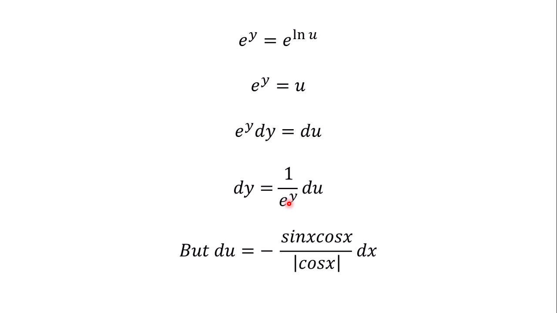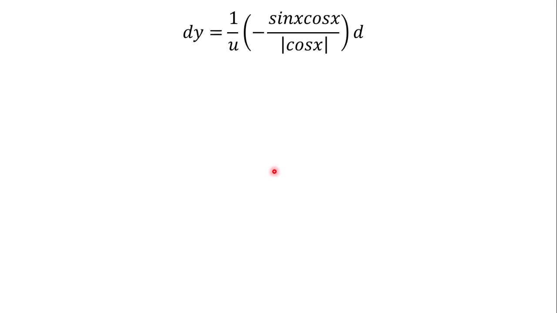I will not do it directly. Yours you can do it directly. Now this one is equal to what? This one is just right here, so I will not write it down for you guys. This one is equal to what? That is e to the power y is equal to what? u. So in our next step, you're going to replace this one with what? u. Good. Here we are not going to open the bracket, but here is what? u. So let's find what is going to replace u in the x world.